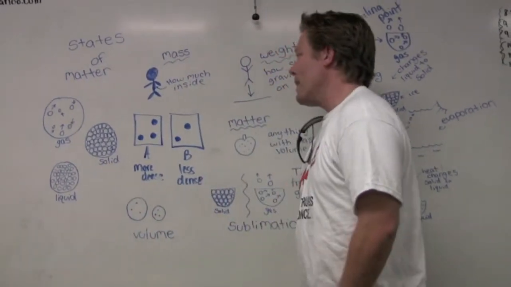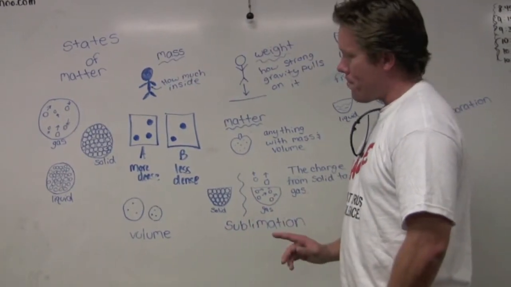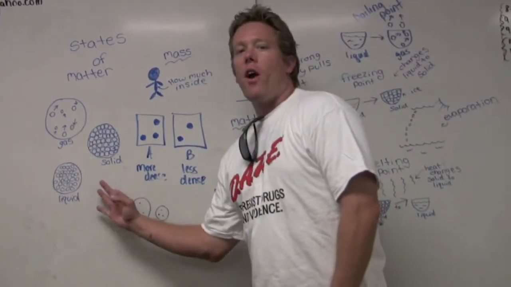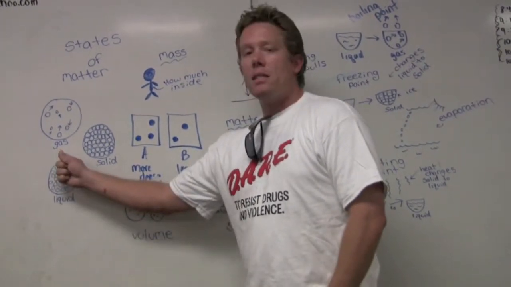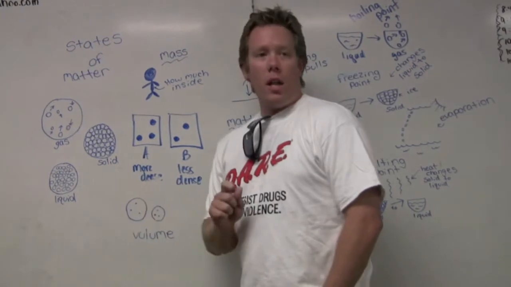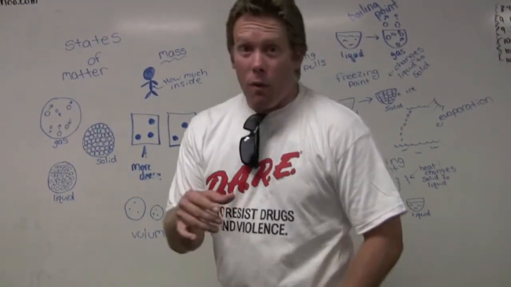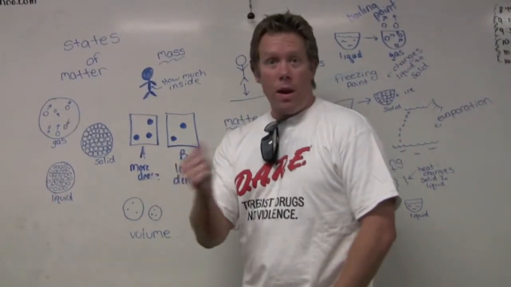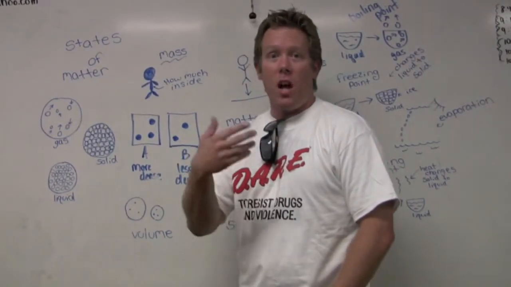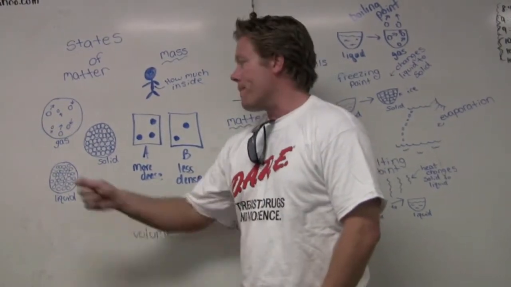Okay, here we go. First of all, this lesson is on the properties of matter. And you need to know that there are 3 states of matter: gas, liquid, and solid. Okay? And it's all based upon how the atoms are moving around or what they look like inside whatever it may be. Water, steel, a brick, our own flesh. What do the atoms look like?